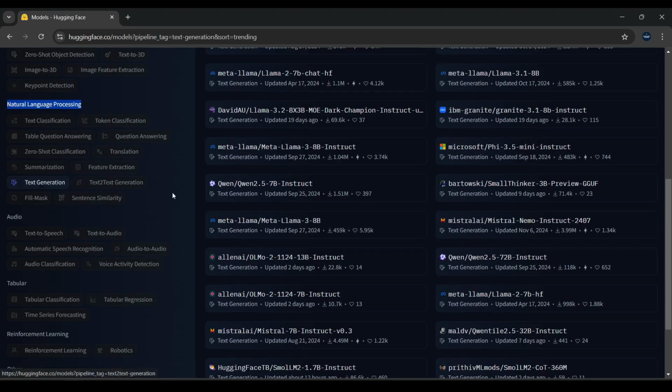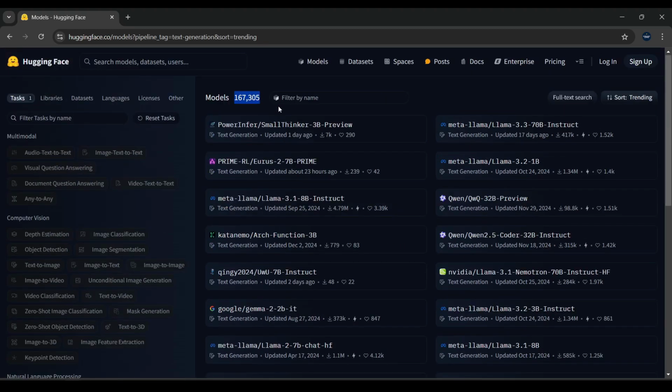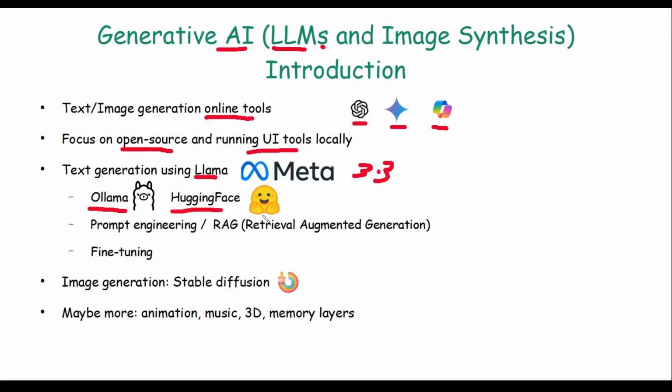So if we click text generation, see the number of the models, and you can see here we already have the Llama 3.3, which has 70 billion parameters instruct, and we have the Llama 3.2, 1 billion parameter, which we were testing now, and many others. HuggingFace also has a Python library, which is very helpful and simple to use, and I would say it's very popular. It includes some packages like transformers and other packages which will help you even to train and fine-tune models.